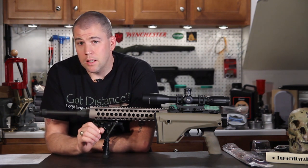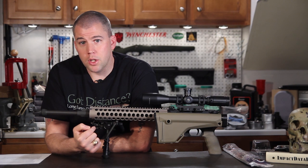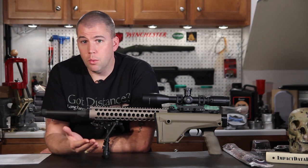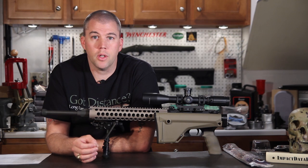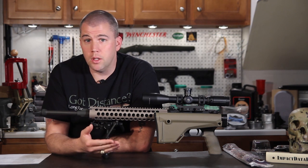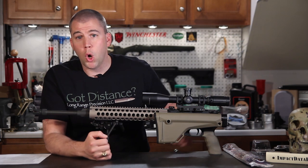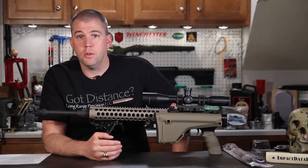What this has done is bring light to the fact that you and I can build our own firearms at home without any legal requirements, barring state laws to the contrary — so always make sure you understand your state laws. Right now, any of us that want to can build a complete firearm at home without any requirement to register it or notify the federal government. This has always been a good thing because it has really prompted innovation in the firearms market — I can take a pile of parts, build my own firearm, and try different things without asking the government for permission.